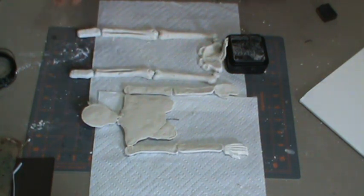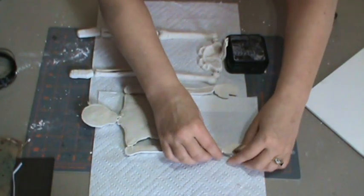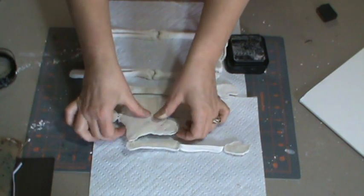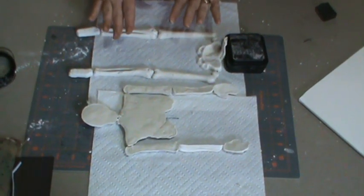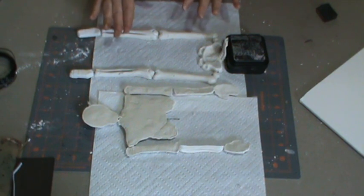And then once everything is dry, you'll see it get whiter and whiter. You can see that the hands here are much whiter because they're all completely dry. You'll just see it get whiter and whiter, and it might even look white on both sides, but you can tell it'll feel cold or it'll bend a little bit. You'll know that it's still wet in the middle. And you want it to dry completely before we go to the next step of painting the skeleton.